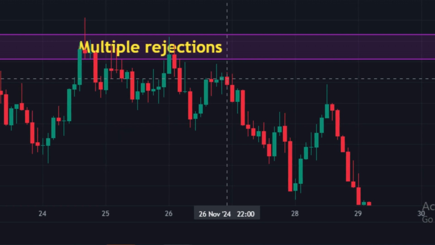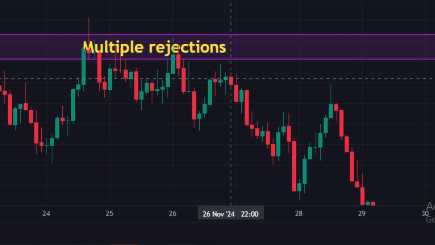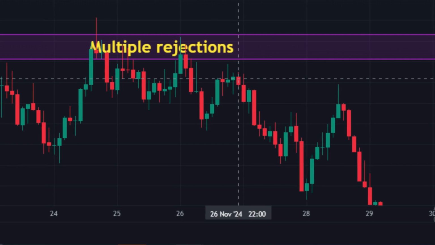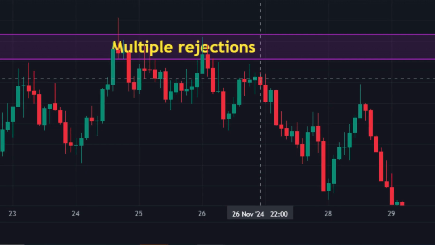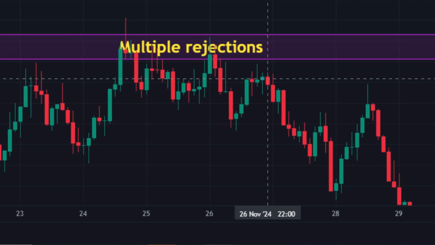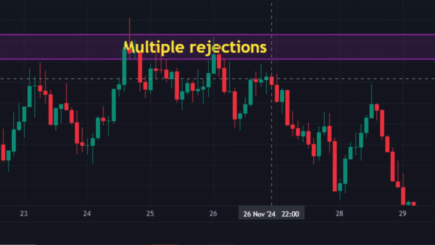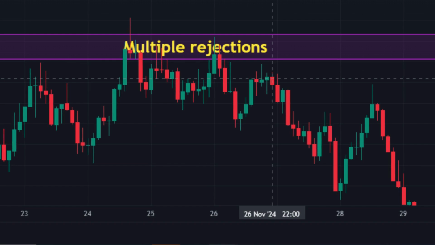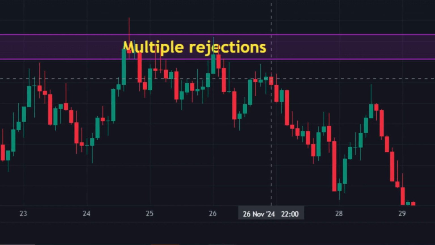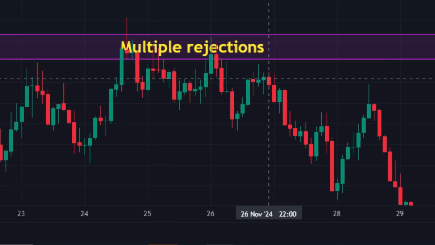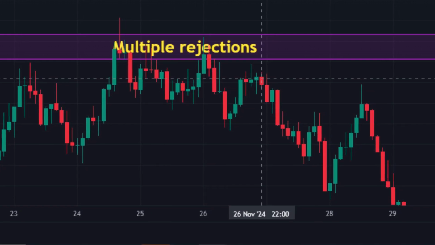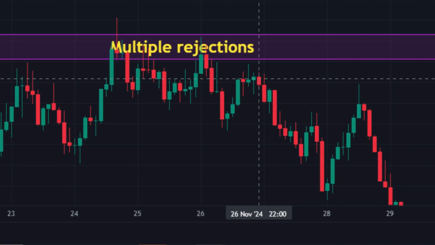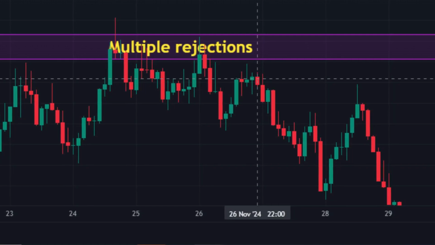So we need to go to TradingView so that we can see how to draw and how to identify those areas. For you to identify support and resistance, there have to be more than two rejections. So let's go to our TradingView and check. For this example, I'm going to do Deriv, but it works the same with forex. I'm going to do that in future for forex traders using TradingView for pairs.